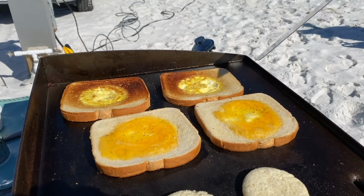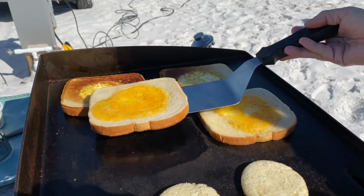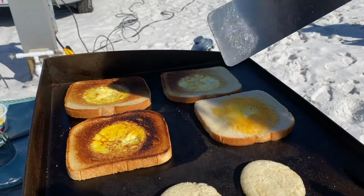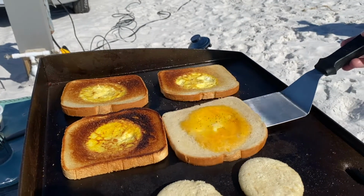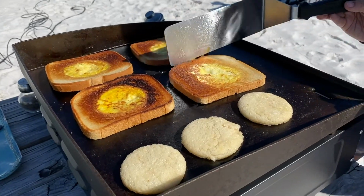All right, the egg looks perfect. Okay, and then this one, oh yeah. These are going to be the perfect little beachside breakfast so we can get down by the water this morning.